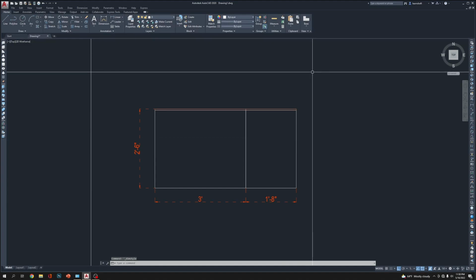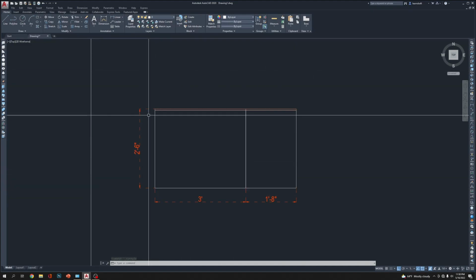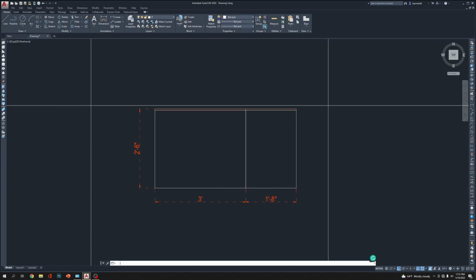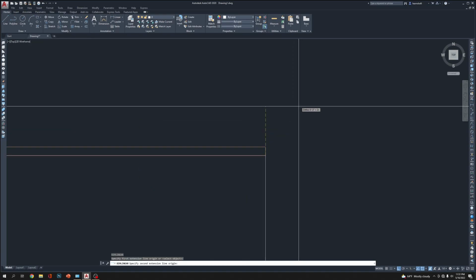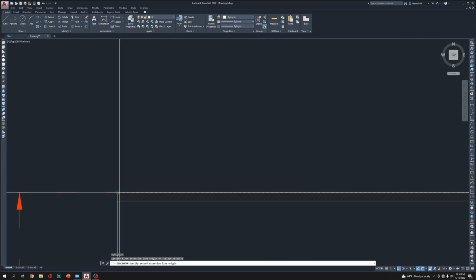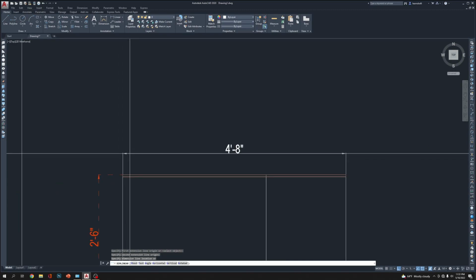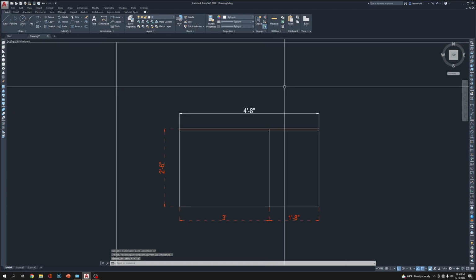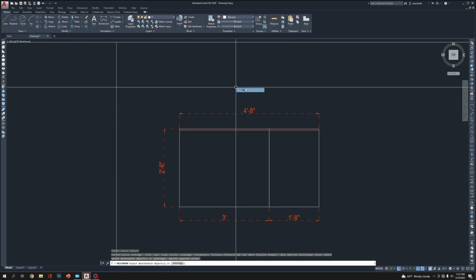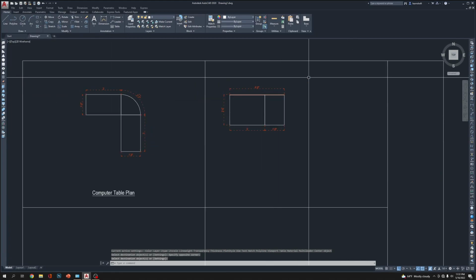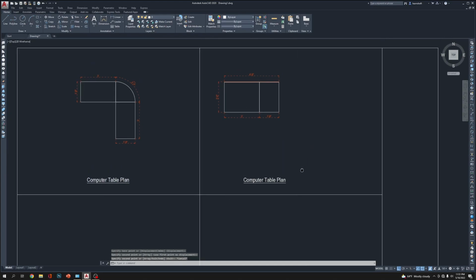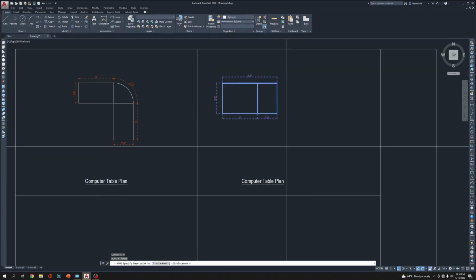Okay, so the height is here, from here to there, total figure, DLI, enter. So enter from this corner to that corner, how much total. I'm doing match properties, command is MA, enter. So this is our elevation. Copy this text, bring it here, bring this one in the center.